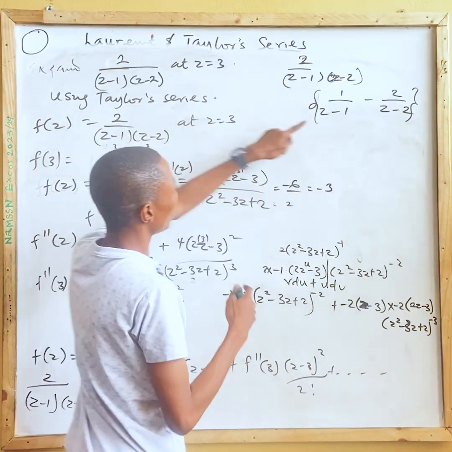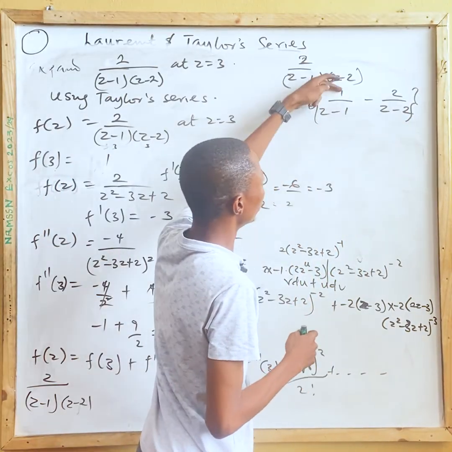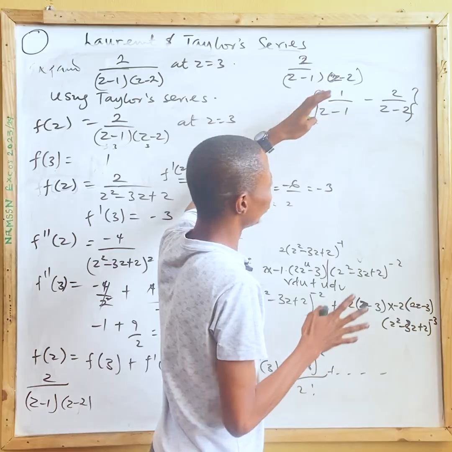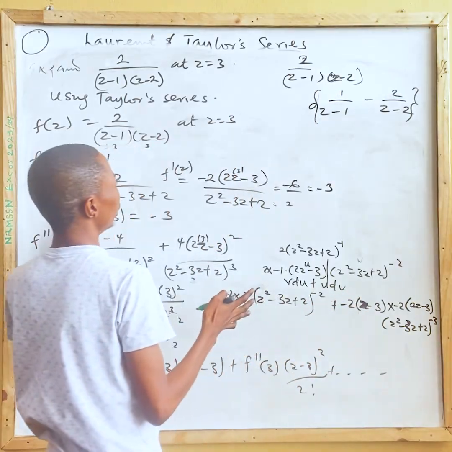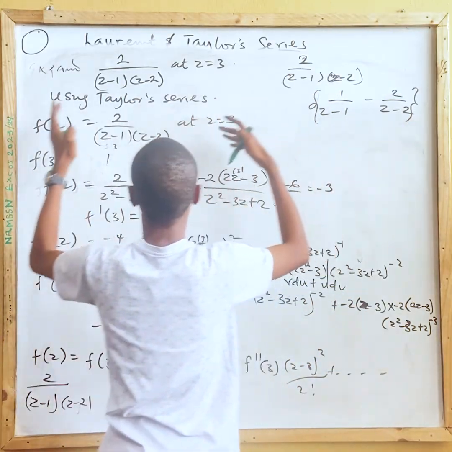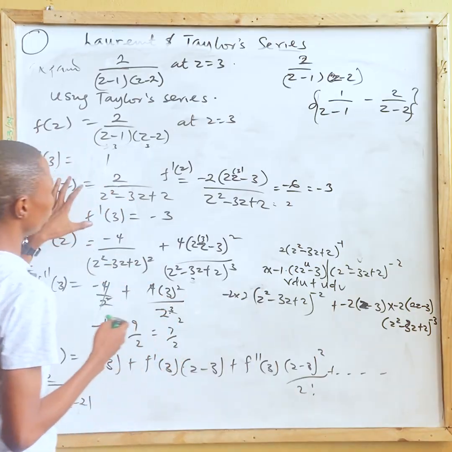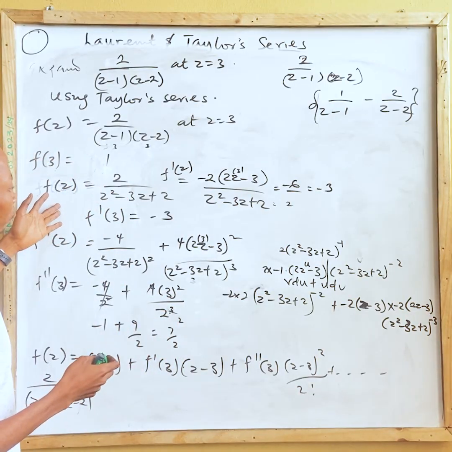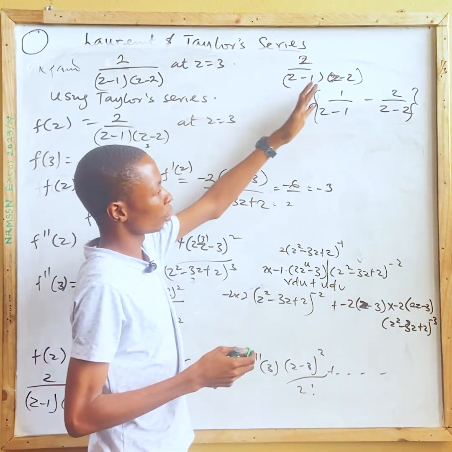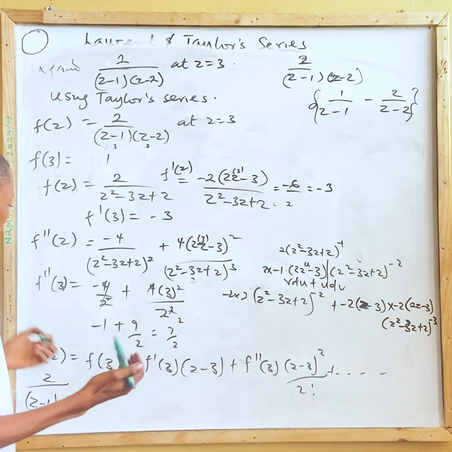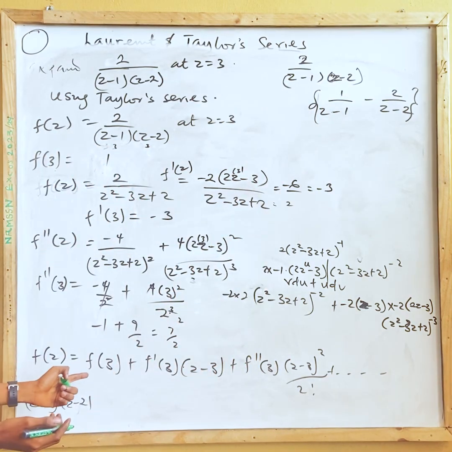Then you put z equals to 3. You differentiate one by one. If you are differentiating this one, they will be easier than this. So if you know how to use partial fraction and then know how to use this one. But I guess this one is faster, because you first go into process of partial fraction before you come to this end. So whichever way you feel you understand, you can do it like that.